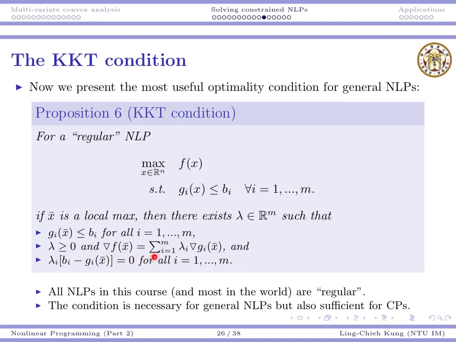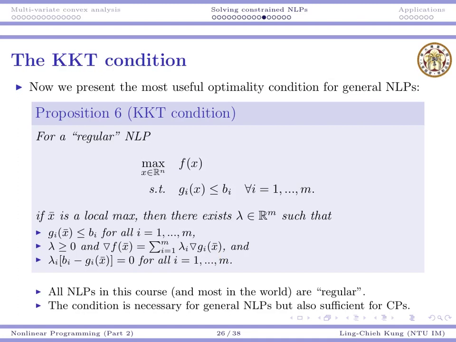We're going to explain this equality in detail later, but just think about the following situation. Suppose this is an unconstrained problem. Unconstrained problem means there are no constraints. So of course there is no right hand side, and that just means the gradient must be 0, or the first order derivatives must be 0. So you can see that this can be reduced to unconstrained problems.